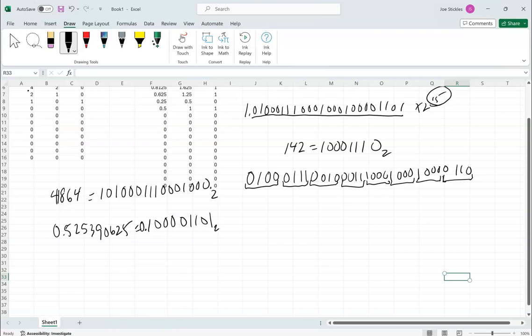So the convention for hexadecimal is you use the letters A through F. So in base 16, A represents 10. B represents 11. C represents 12. Many of you may have already seen hexadecimal, especially if you've had computer architecture, but maybe even discrete. A through F represents those single digits.